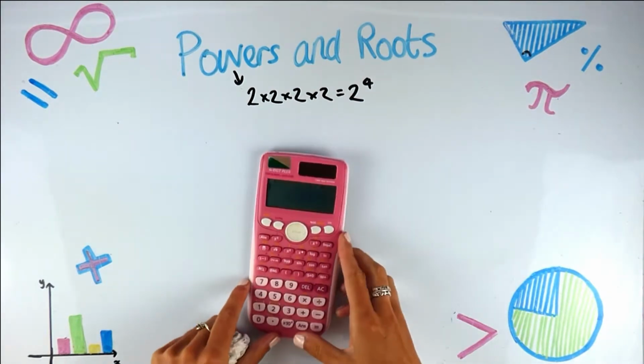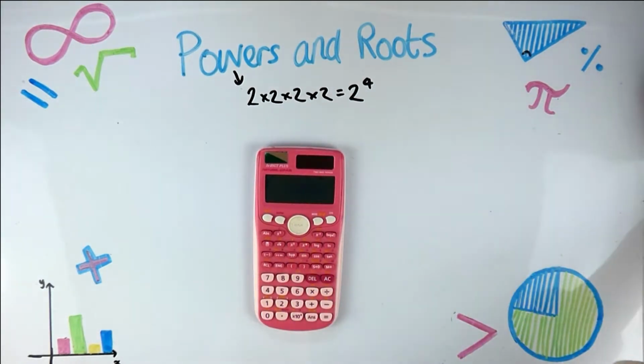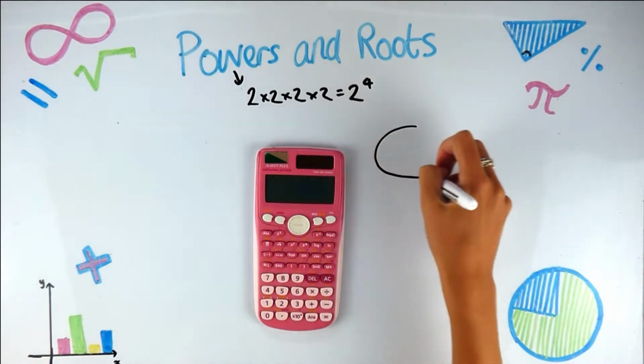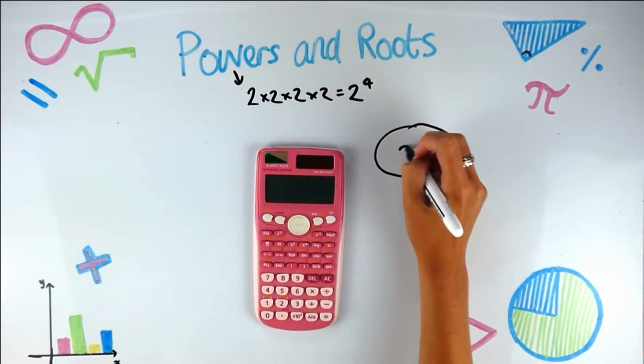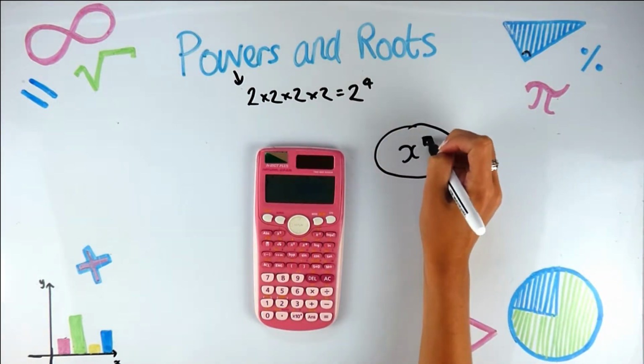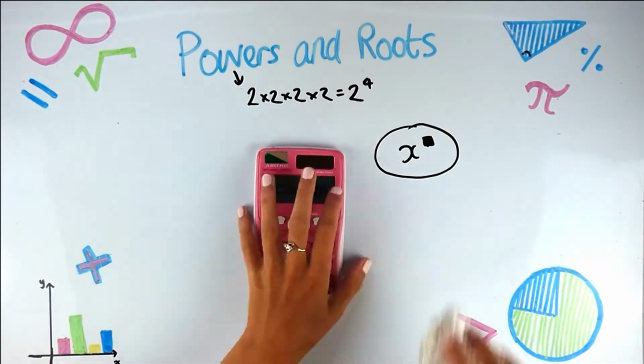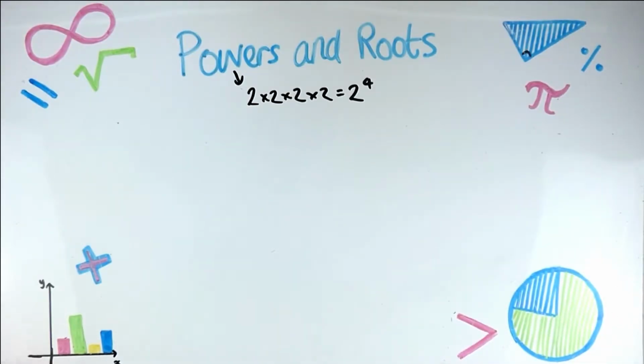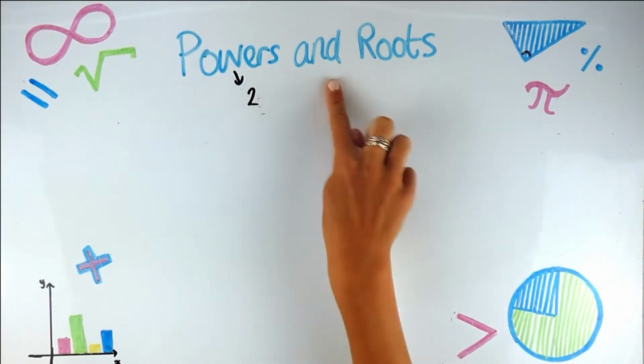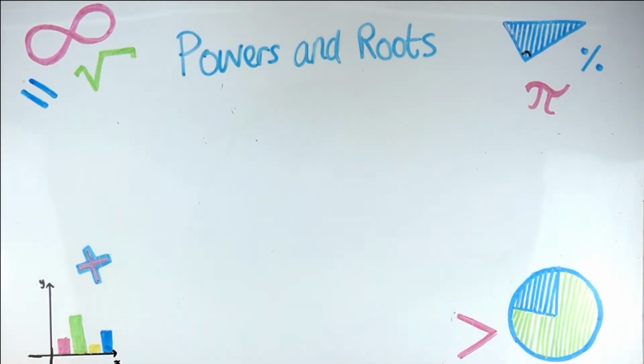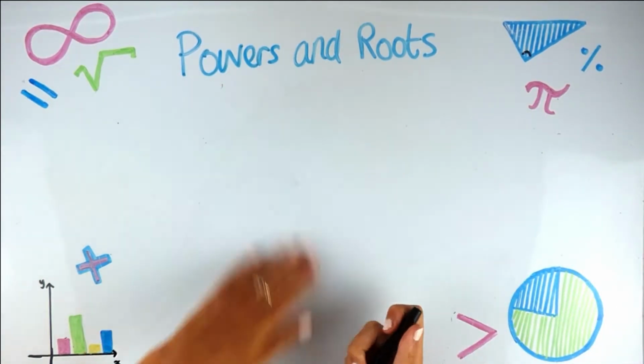I don't know if it's going to pick this up, but I'll draw it out. It's just a button, and it's there. However, we can't just pop it in our calculator every time. So there are some rules about powers that we do need to know. There are 3 main ones, and they're not too bad.